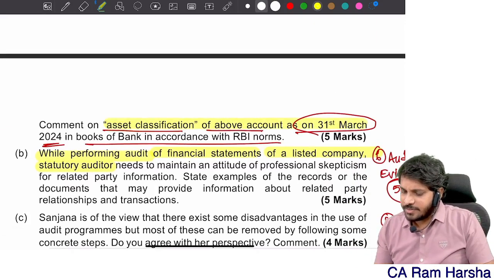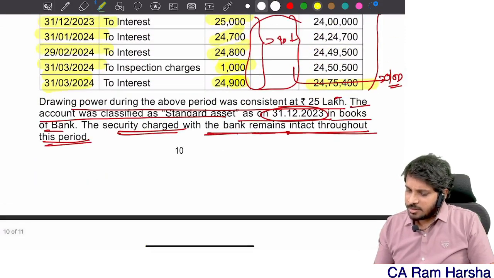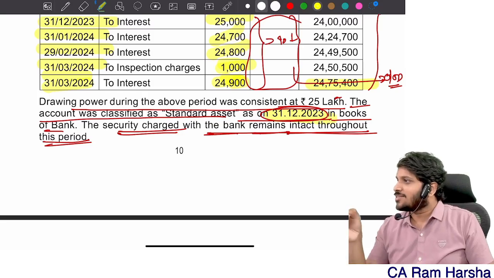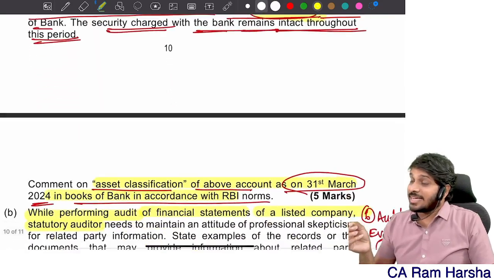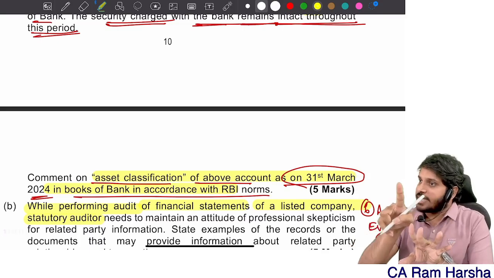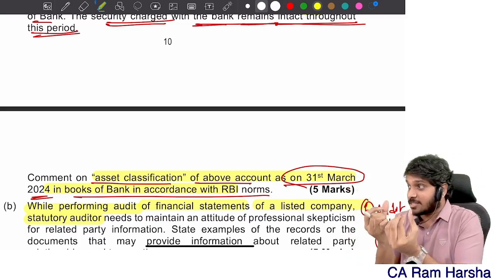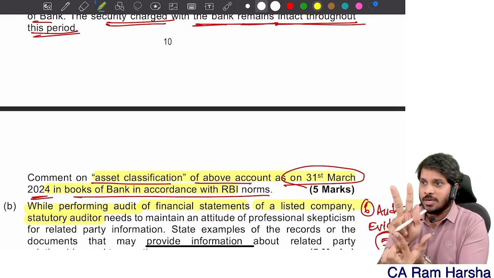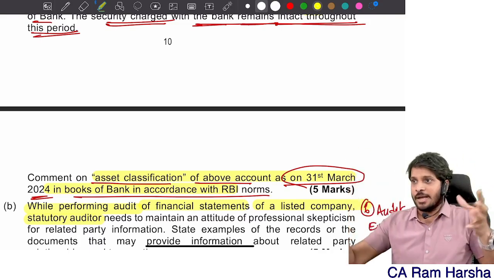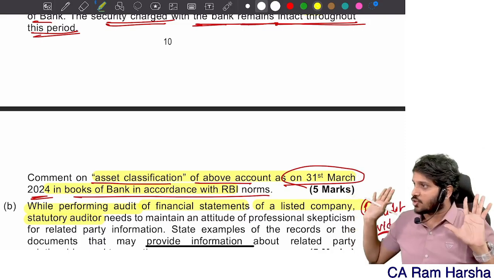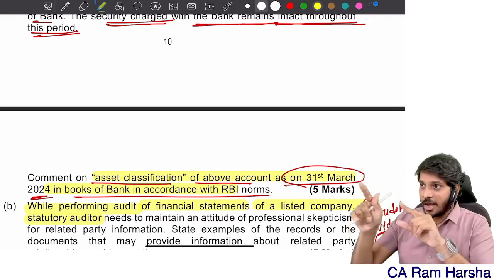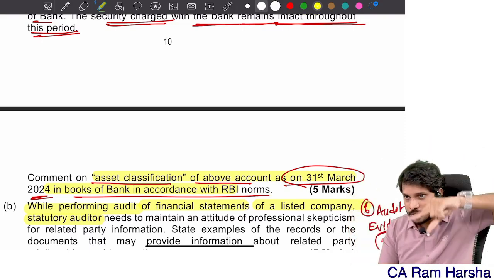Comment on the asset classification. Okay, I think here it's actually 31st March. Probably the question is 31st March. So the classification by the bank on 31st March as a standard asset is improper. You should give this entire answer, then only will you get 2 out of 2. Some students are very good at writing provisions, but analysis and conclusion they completely destroy. So you get 5 out of 5 only when you write all these components of the answer.